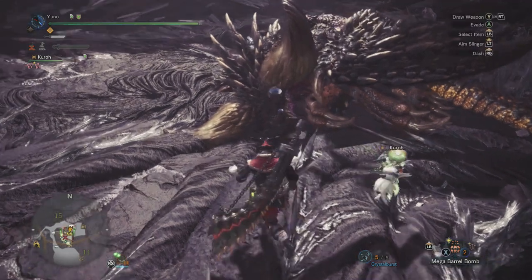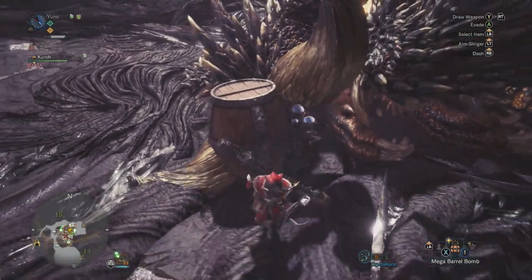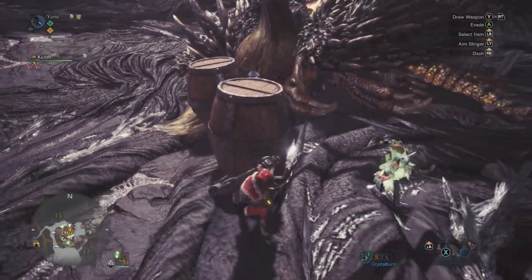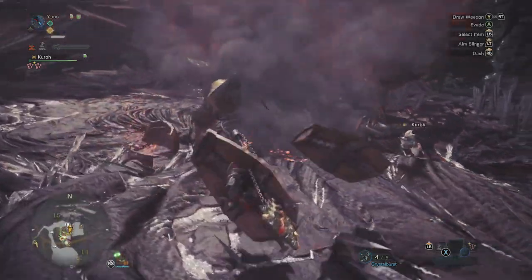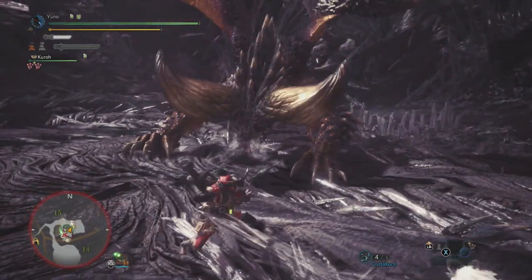Anyway, like I was saying, you place one barrel right where he's at. You place another barrel, maybe a little bit further away. And you shoot that first barrel, so when it blows up, you get the extra bonus damage. Like that! Actually, I didn't do it, because everything went wrong.